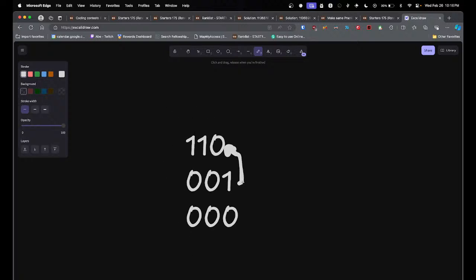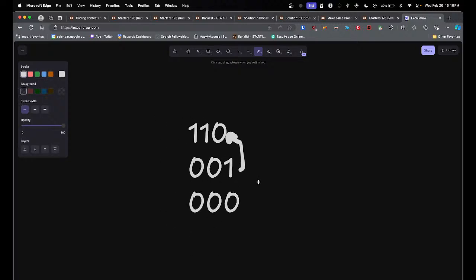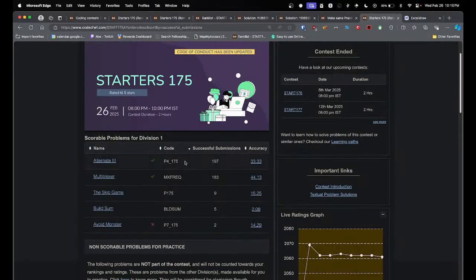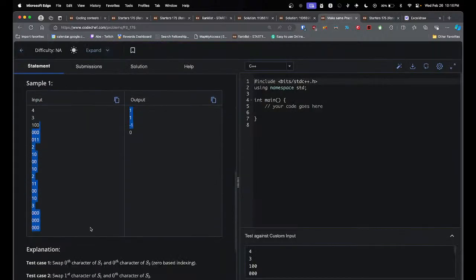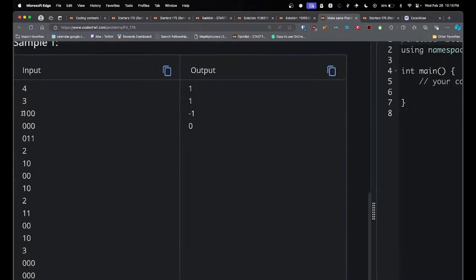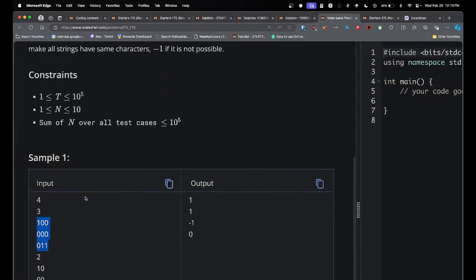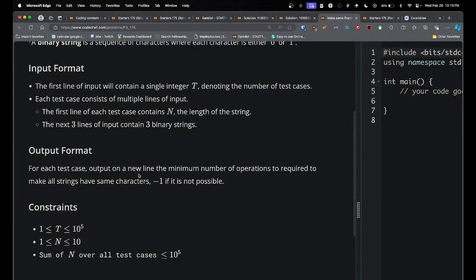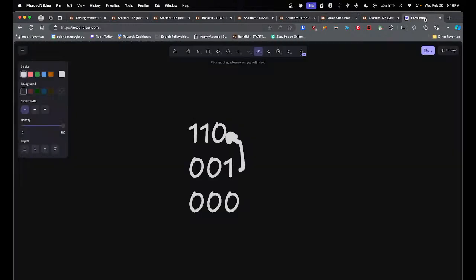If you see, in general, the total count of 1s should be divisible by the length of each string. Why is that?